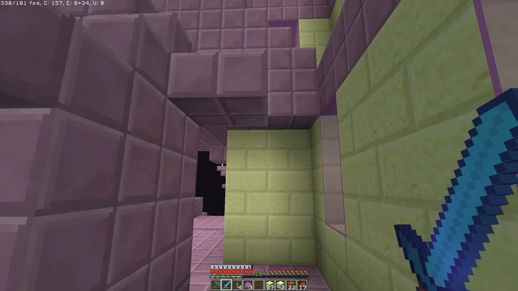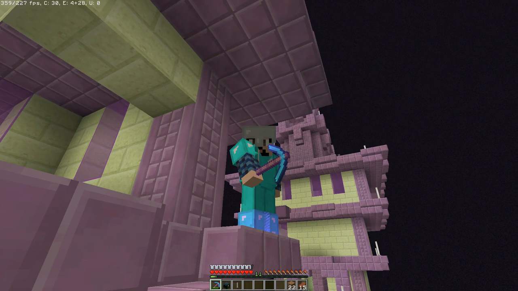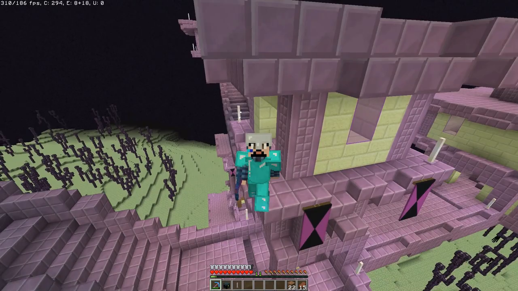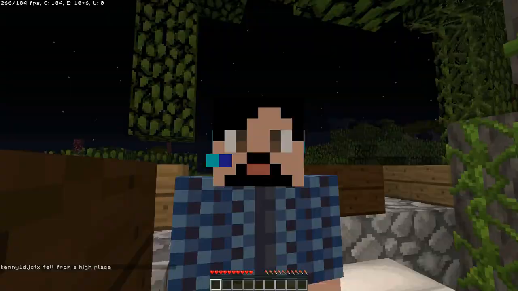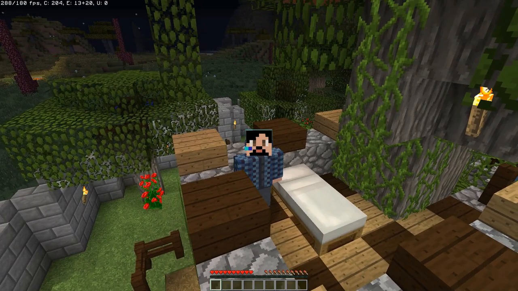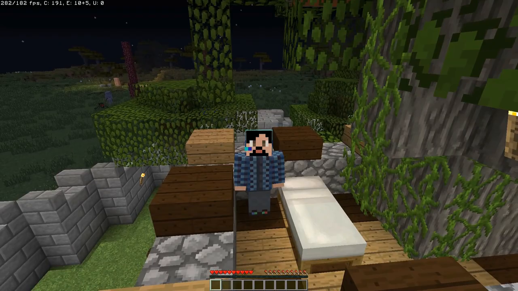Right, I think I'm done. Well, there's only one more thing to do now, isn't there? I shall see you on the other side. Goodbye, end world! And I'm home. Ah, there we go. Well, that was handy. Managed to get myself an Elytra. Don't worry about the armor that I had on, guys. That was already wrecked. It was already going to get chucked anyway, so I don't really mind.